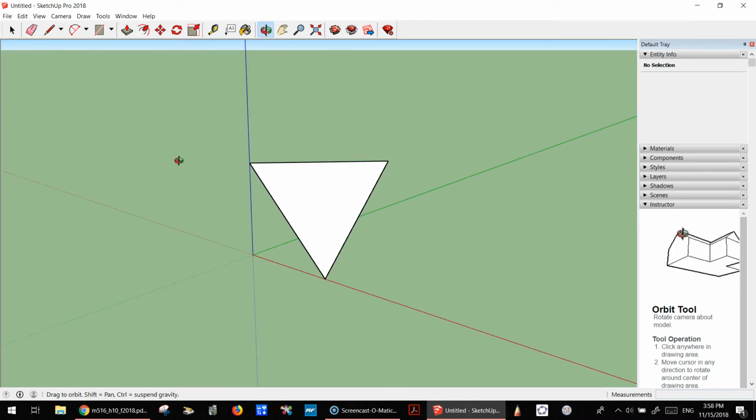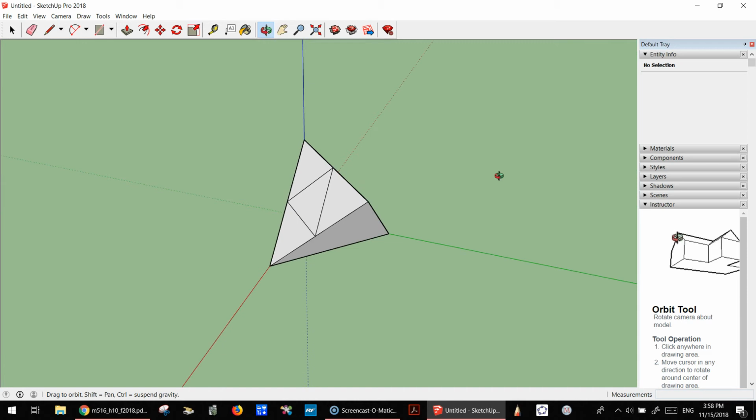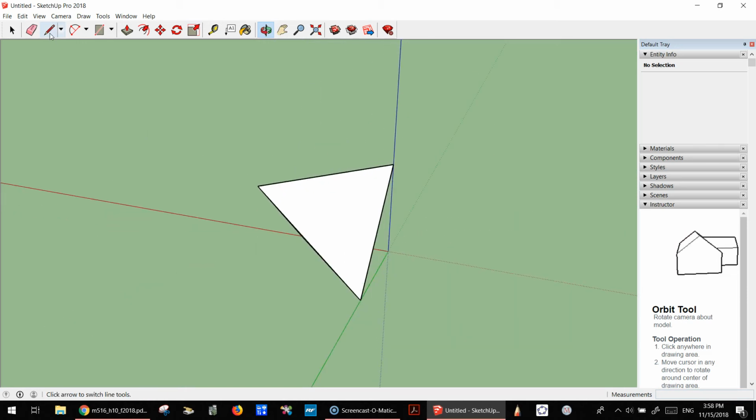We do a similar thing, but this time we're going to select the midpoints. If you move along here, when you hit the midpoint, it turns blue, so we click here. Then do the same thing, go along here and find the midpoint there, and the midpoint there, and connect them all together. So we're done with this side face.